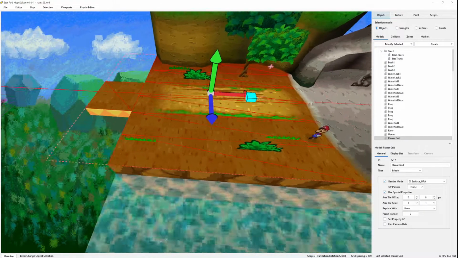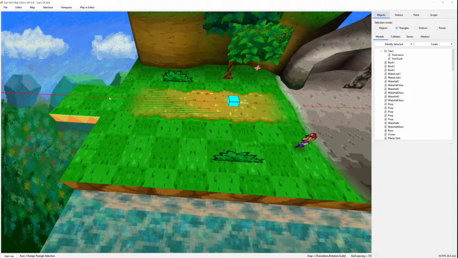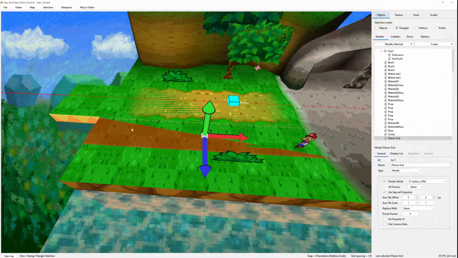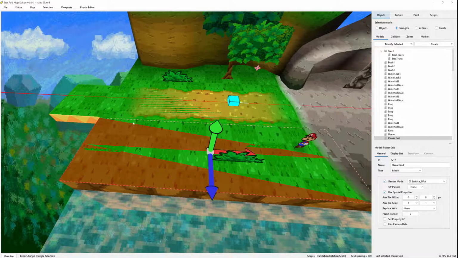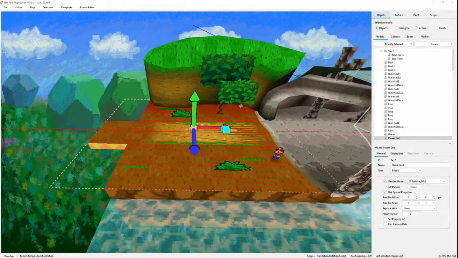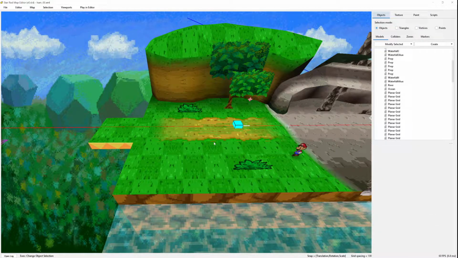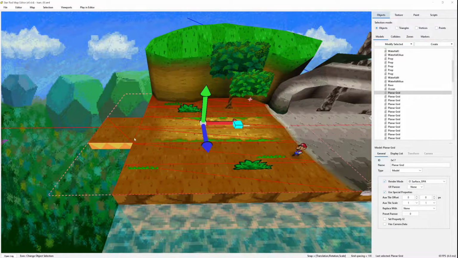So let's say, for example, this floor here was actually like I had an individual model for this loading zone here, and this floor up around here is a different model too. Well, the thing is, these are the same texture, so there isn't any real reason for them not to be just the same model. And by combining these models together, it'll actually reduce the amount of times that the game has to load this texture here.